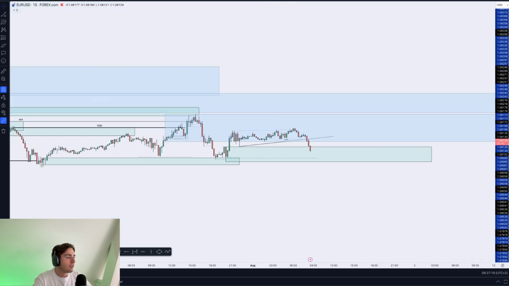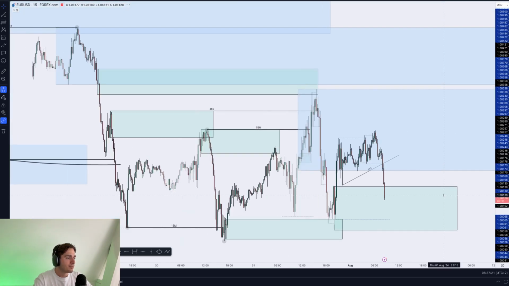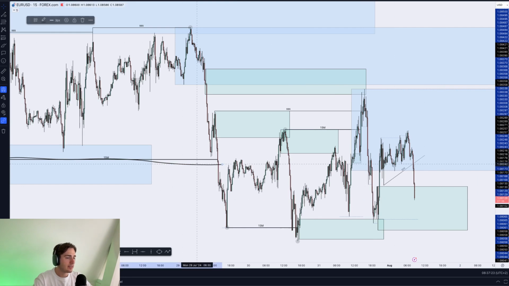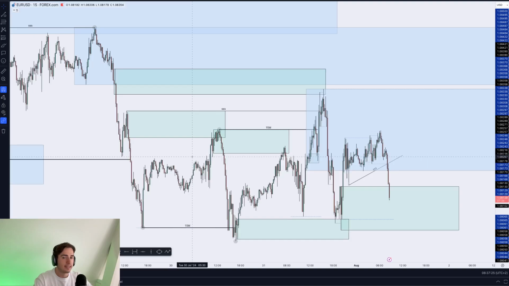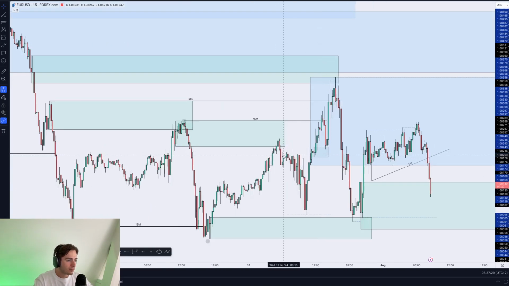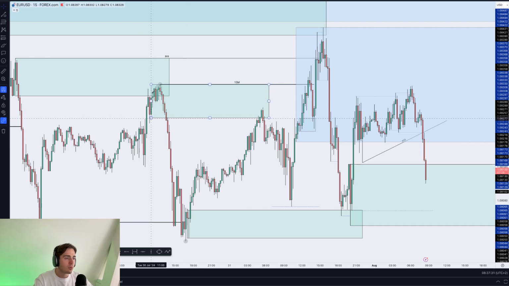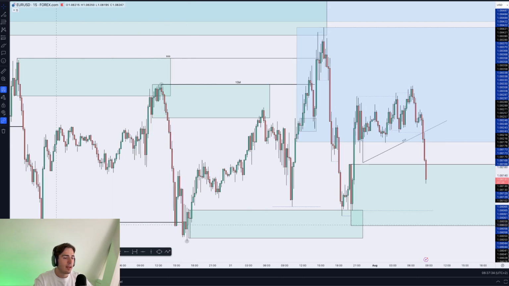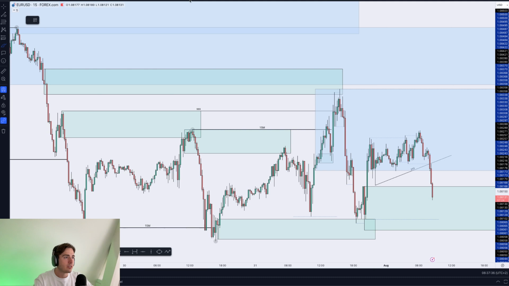Now let's go into 15 and see what's happening over there. So 15 showed us quite some interesting price action yesterday, and I'm gonna try and make it as easy as possible. So first of all, coming in towards this overall buy before the sell. At that time, the market was still bearish, guys.